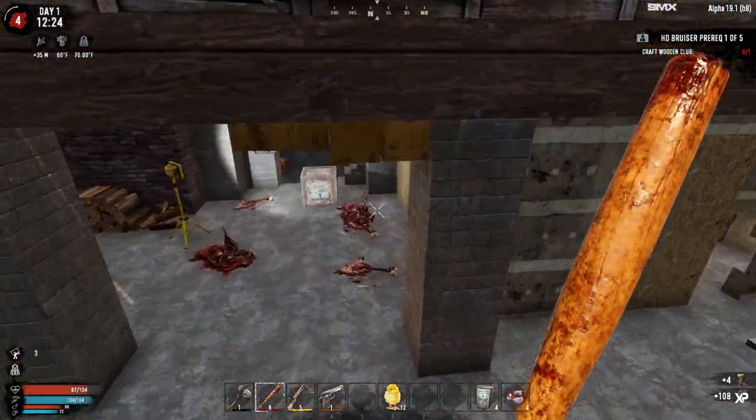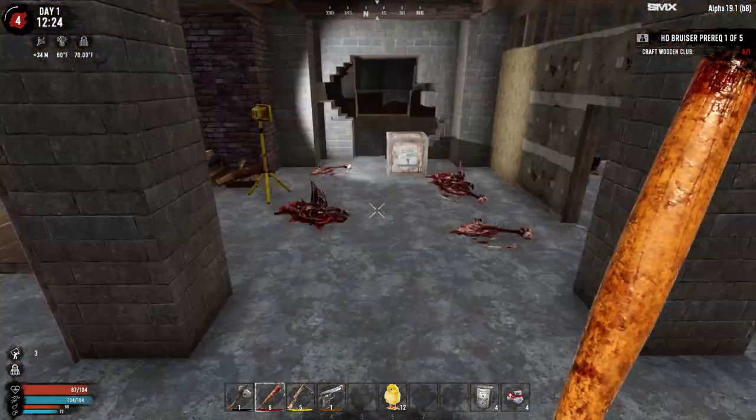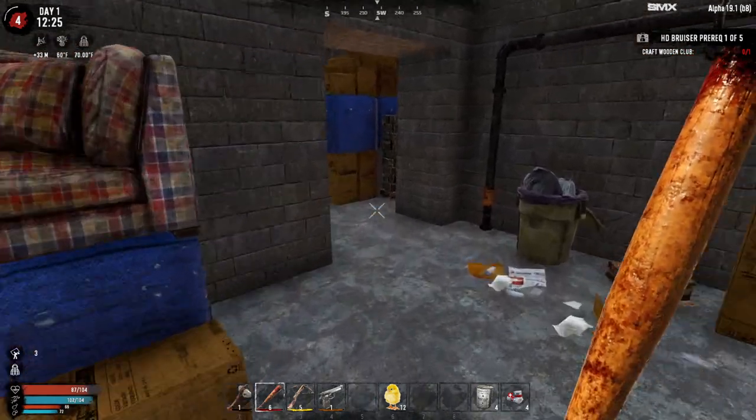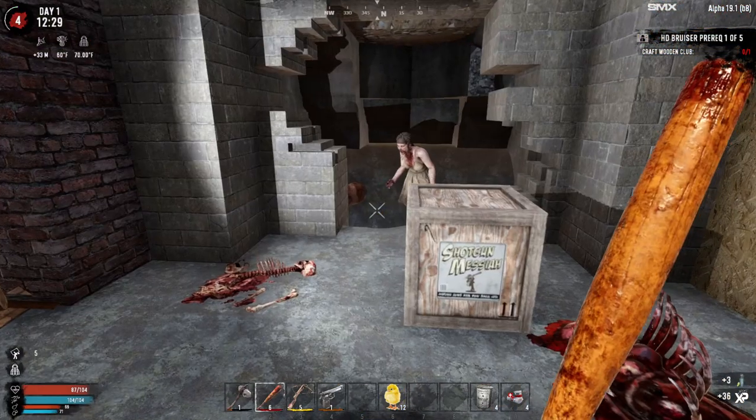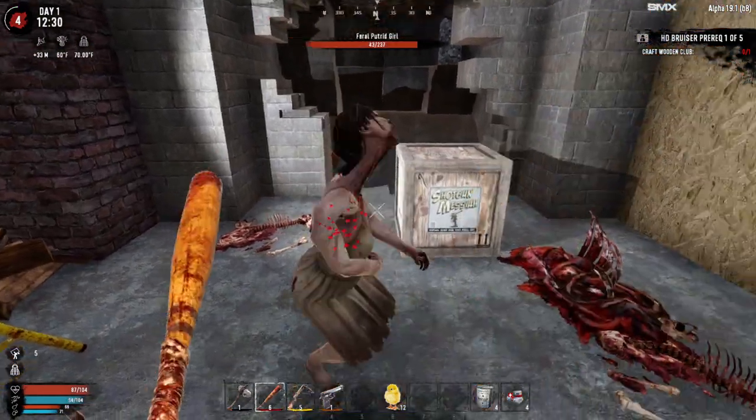All right. This place down here. This is where I wanted to go. Hi. I hear you guys sleeping somewhere. Yep. Nope. Oh, Jesus Christ. Oh, hi. Oh, you're feral. Shit. Get out of here.